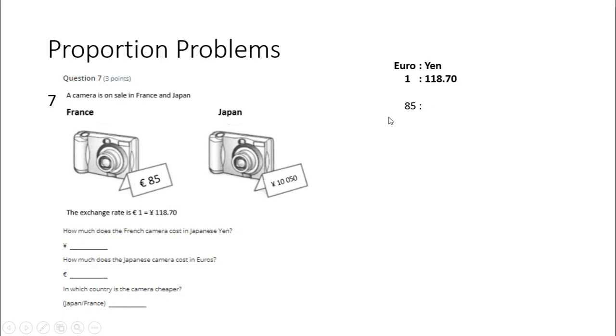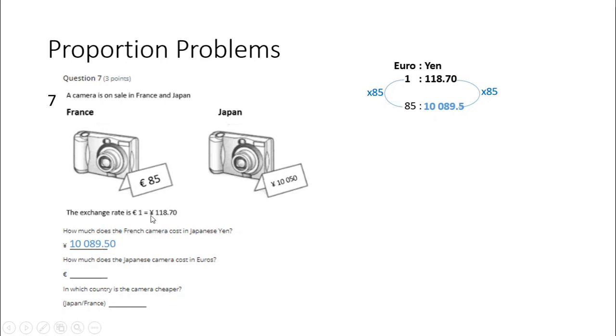In order to do an equivalent ratio like this, and this is something that we're going to be working on, equivalent ratios, we have to do the same thing to both sides, and it's always either multiply or divide. So I'm not going to say that I added 85 to this. I multiplied this number by 85. So if I multiply this side by 85, I must multiply that side by 85. That's going to be 10,089.5. So in Japanese yen, I'll put the answer 10,089.50 because money is always given to 2 decimal places.